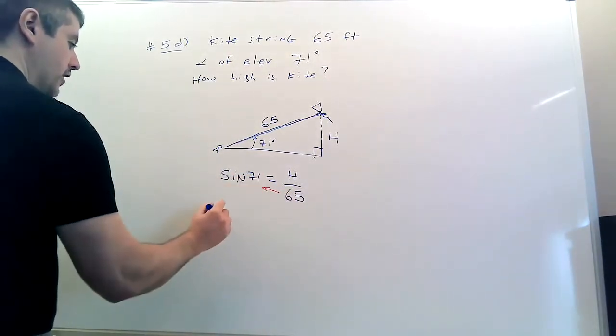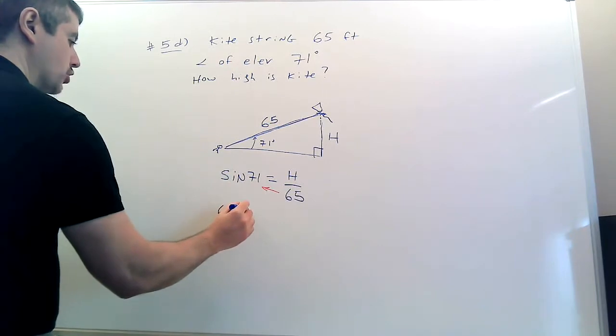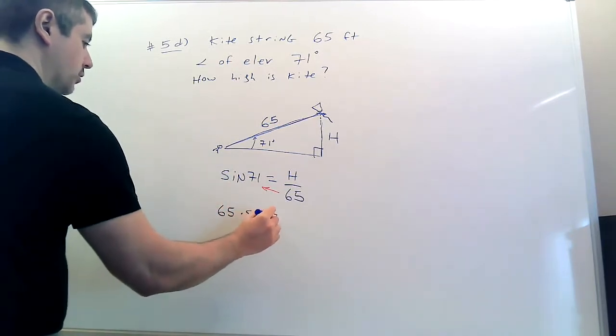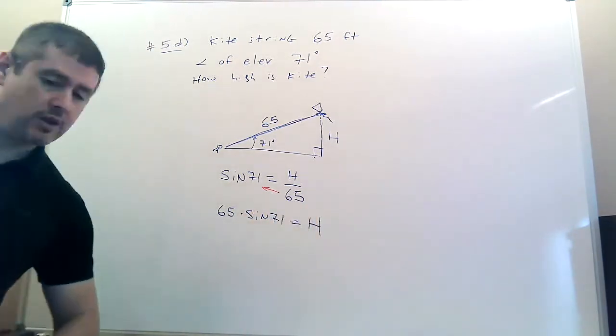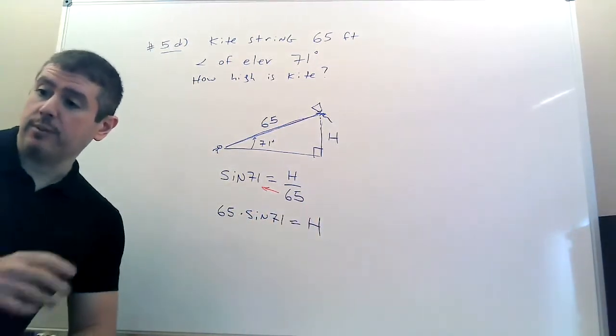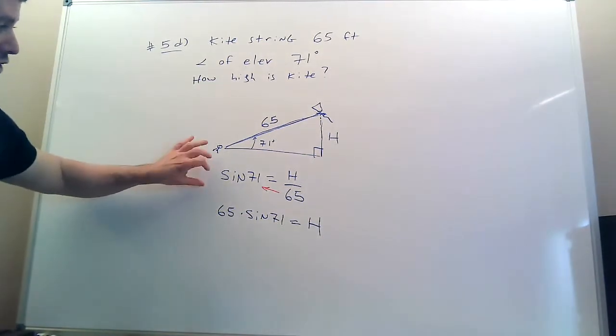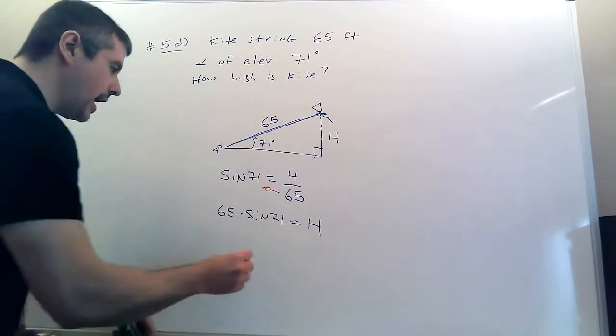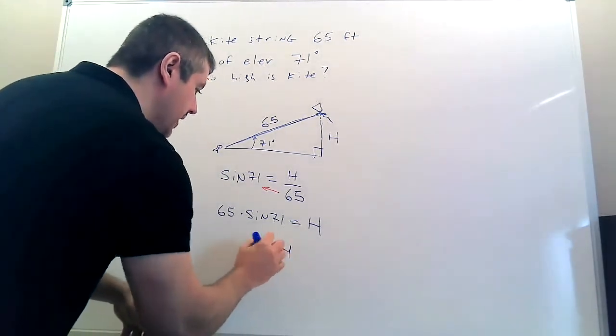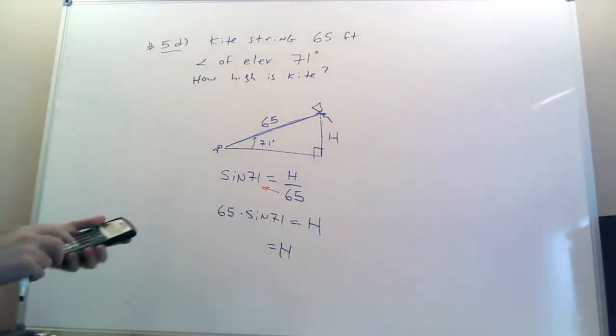You're going to take the 65. You're going to multiply it across, right? Cross multiply, you're just not doing the whole crisscross. You're doing the criss, but not the cross. Multiply by 65. So remember, step 1, write the equation using the trig ratio. Step 2, write the thing that you plug into the calculator. Step 3 is to actually compute what you wrote.